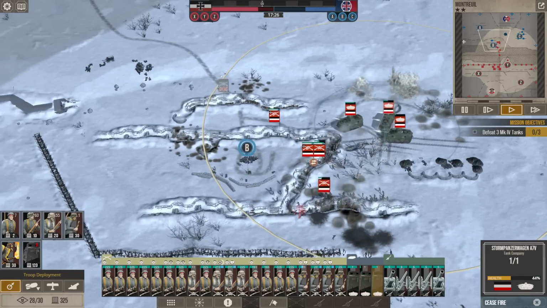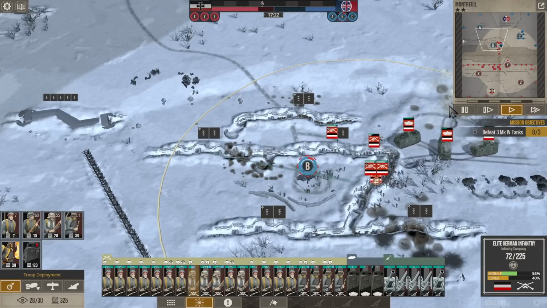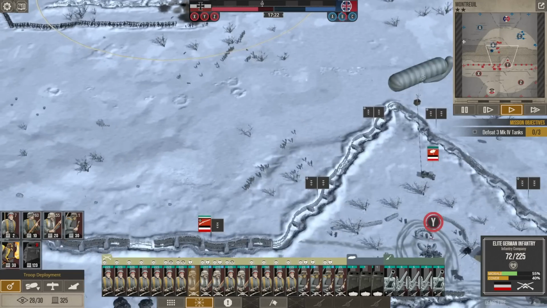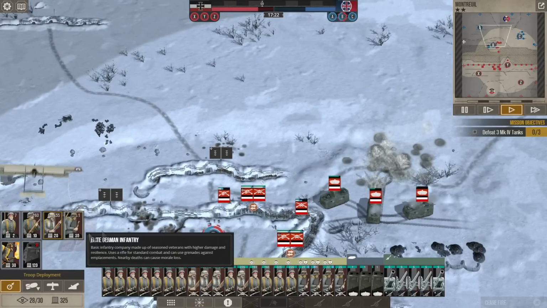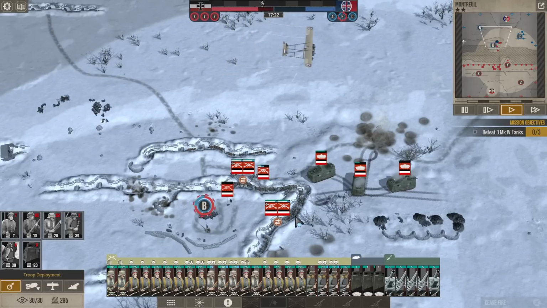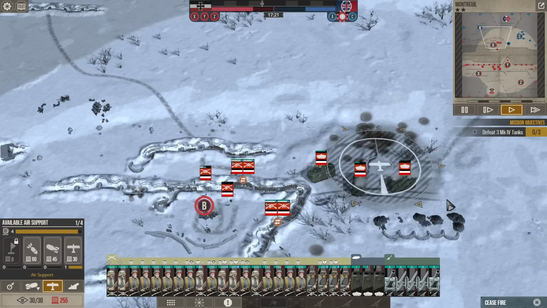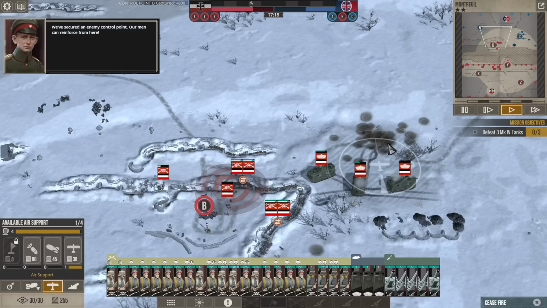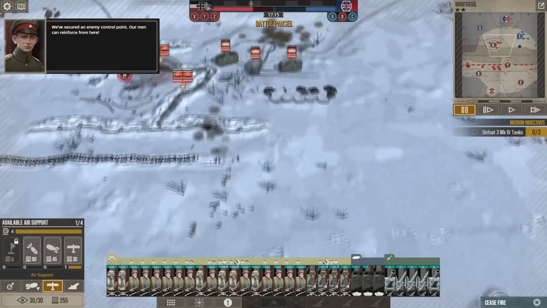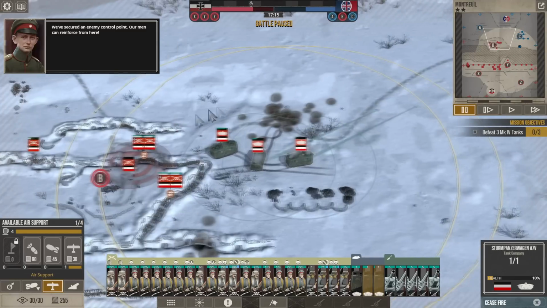In any event, B is about to be ours. There's no enemy troops left here, I don't think. They got more bombers? I know they got 15 cores and all, so they get a lot of free supply, if you will, but still. Okay, B is ours. We've secured the enemy's control point. I think now we make a flank attack on C. 2 of my tanks are not in good shape. We might lose them.